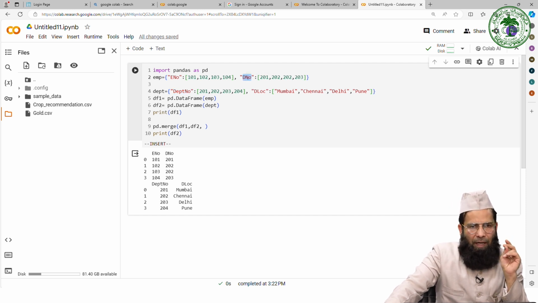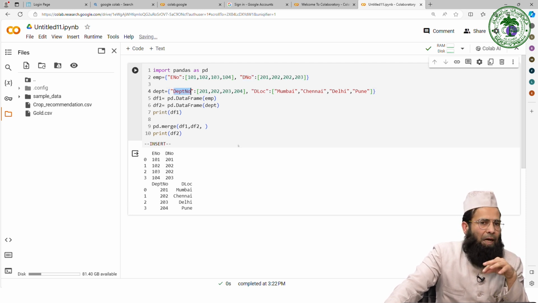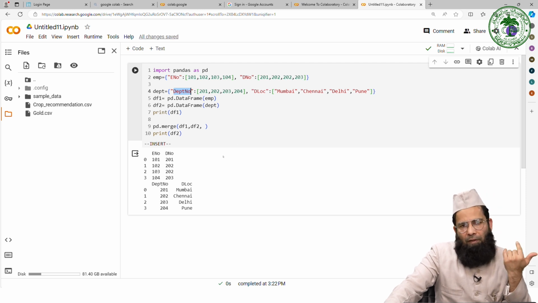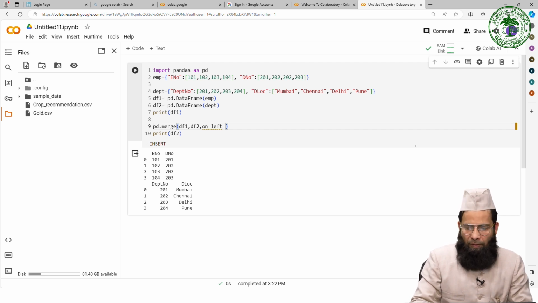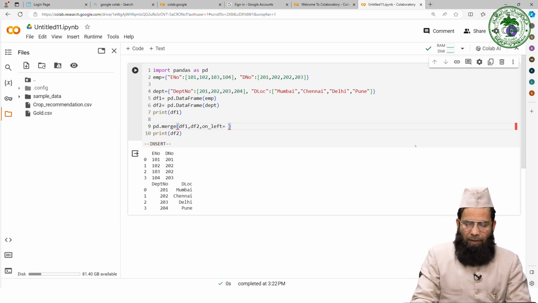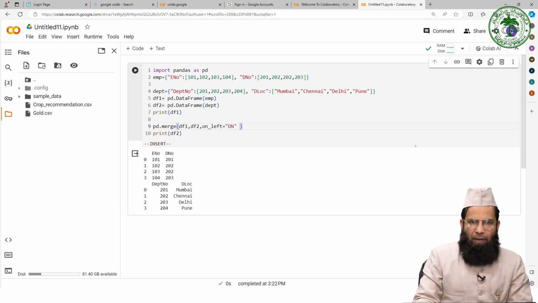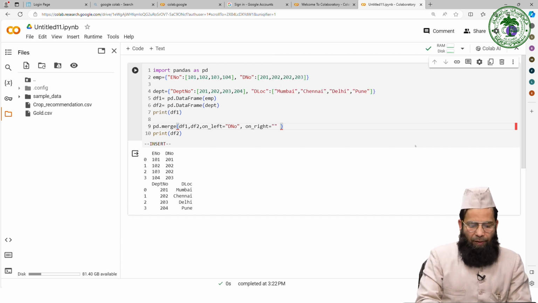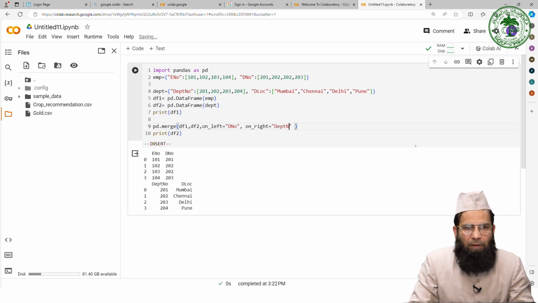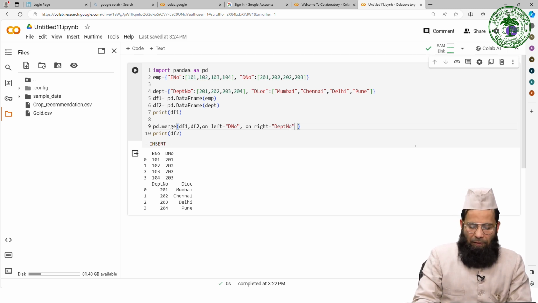In the very first data frame it is D number, and in the other data frame it is DPT number. So I need to write both left as well as right. So left_on is D number, and right_on is DPT number.